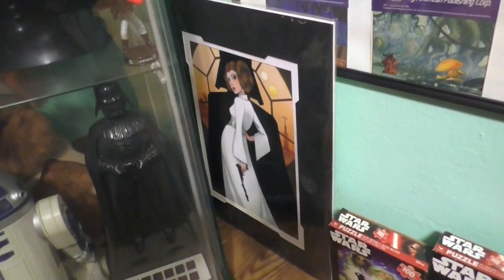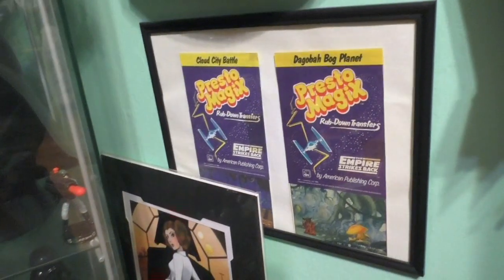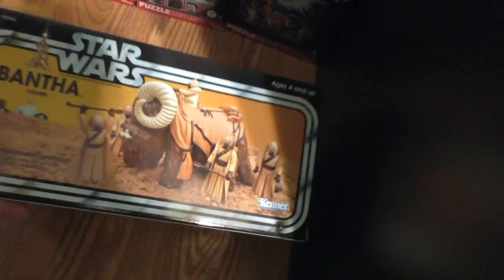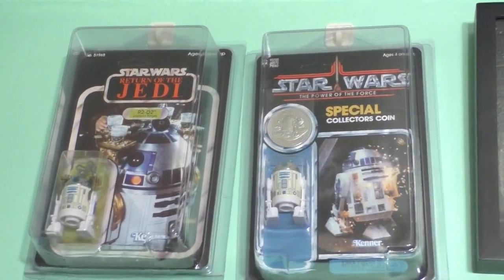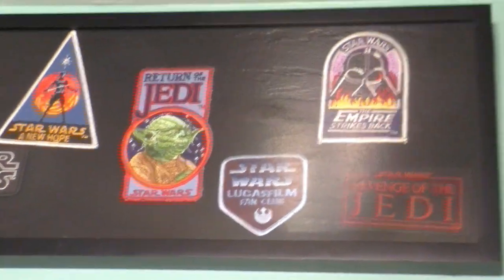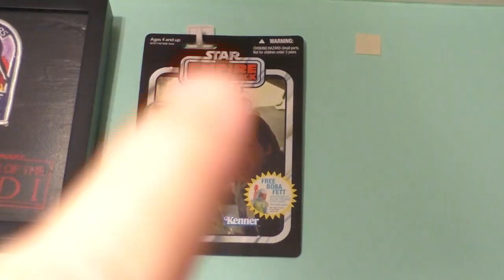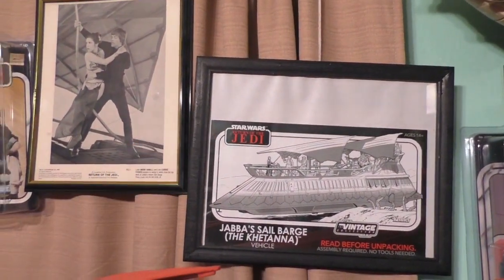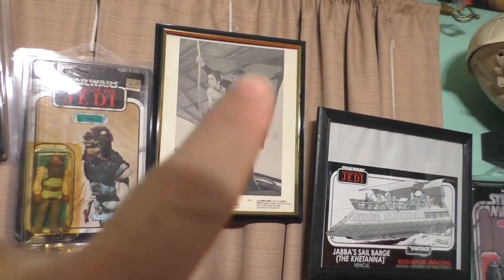This is a portrait of Leia given to me by my dear friend Jesse. And more Presto Magics. And here's that gorgeous box for the Bantha from Stan Solo. And some puzzles. More Stan Solo goodness. And original patches from the Star Wars Fan Club. And the vintage collection. The instruction booklet for Jabba Sail Barge. And movie cards - I got that from the fan club.